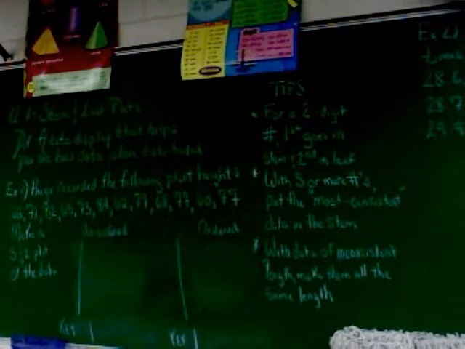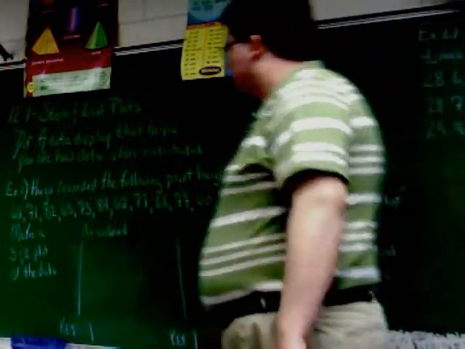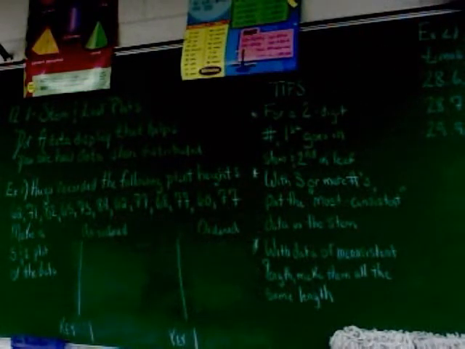As far as the stem goes, there's pretty strict rules regarding the stem. The stem has to include the most consistent data. When I say the most consistent data, that's the stuff that shows up in the list of numbers most often. In two-digit numbers, it's always the first digits that are going to go over in the stem. Also in the stem, we're not allowed to skip numbers between the start and the end number. I have to include all of the numbers from the start to the end point.